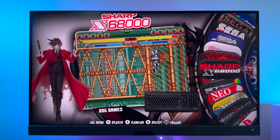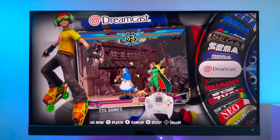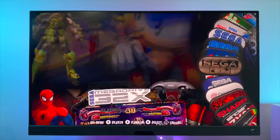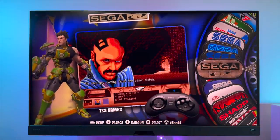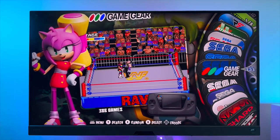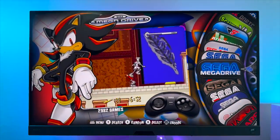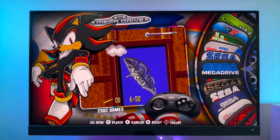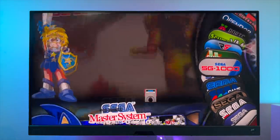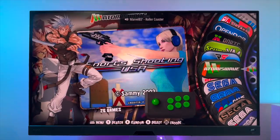at the bottom. We've got the Sharp X68000, Naomi Arcade, Dreamcast, Sega Saturn, Sega 32X, Sega CD, Sega Game Gear. That's cool. Sega Mega Drive. That's a 7-up game. Sega Master System, Sega SG-1000, Atomiswave.